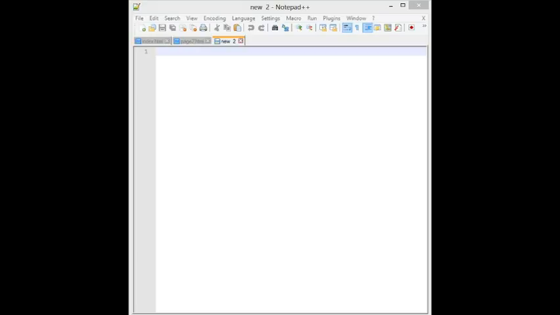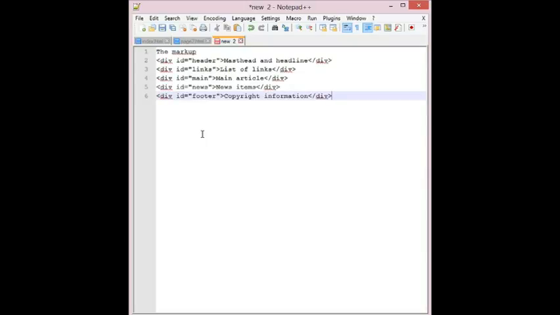Okay, so now first of all I'll show you the markup for this. Okay, the markup looks like this. Okay, you can see here. And what will be our style?